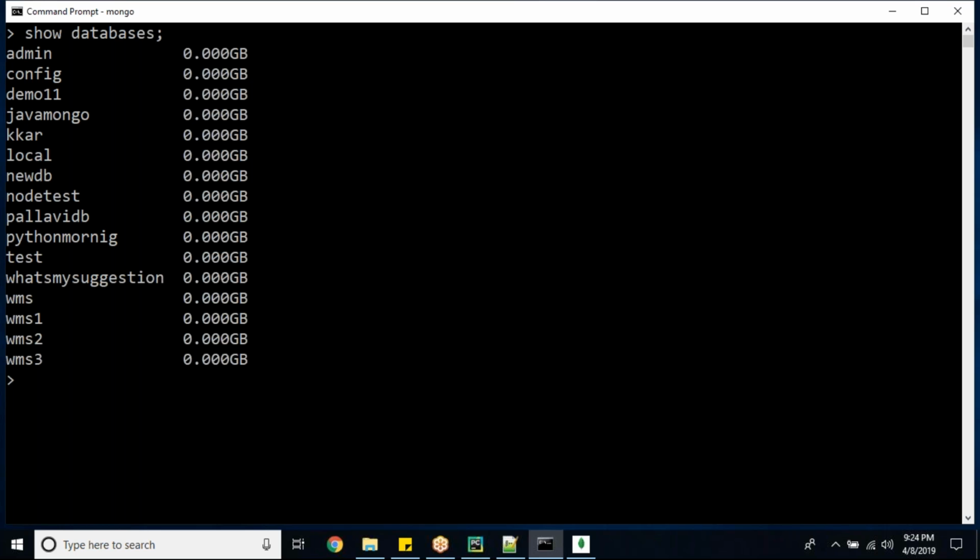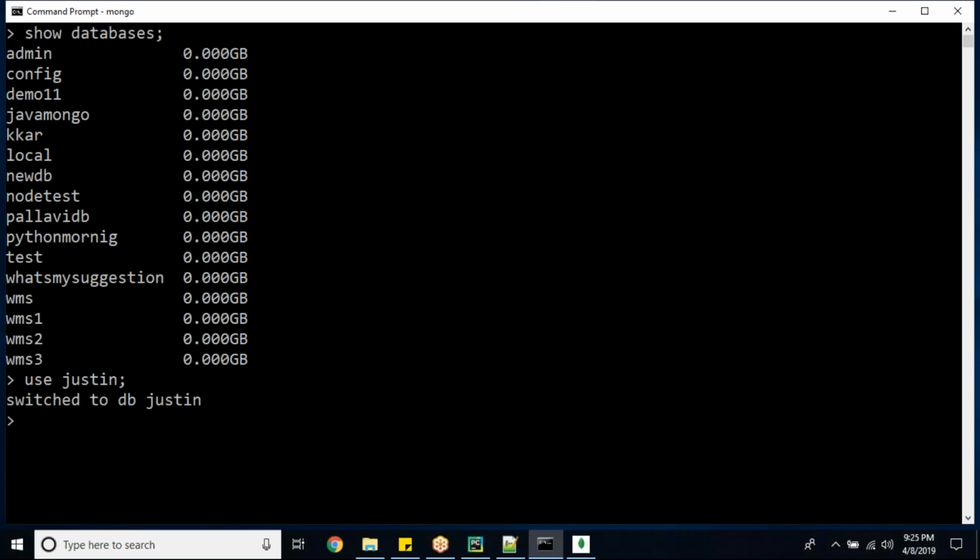Next, here there is no database creation specifically. If you say use, and a name, automatically it will create the database if it is not there, and it will enter into the database. If it is there, it will directly enter into the database. That is the specialty of use.